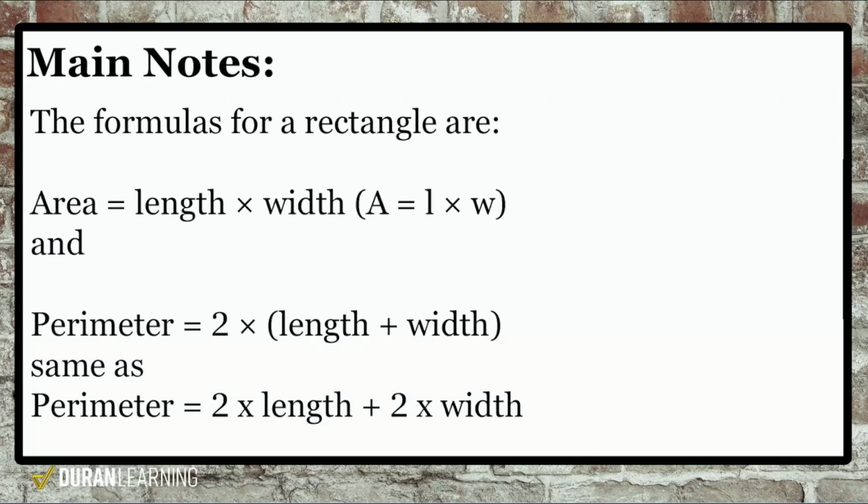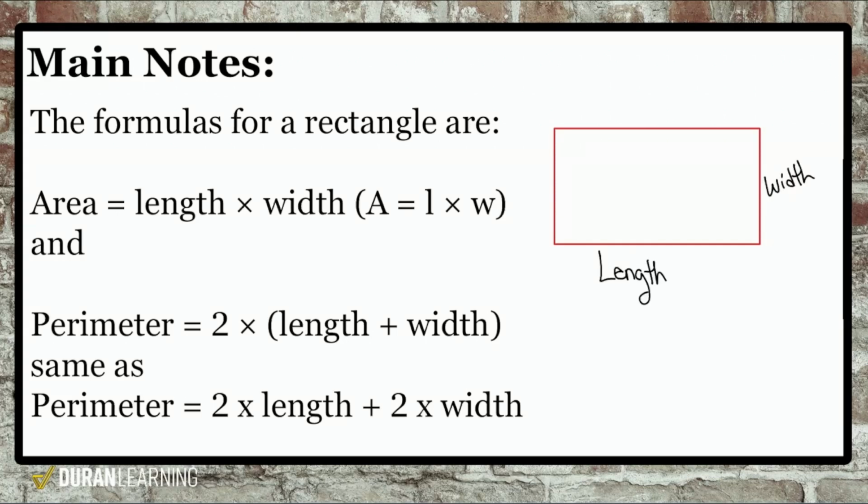When we are talking about a rectangle, let's draw this thing up right there. Perfect. And then let's talk about what we see. When we're talking about a rectangle, we're going to have 2 dimensions that we're dealing with. It's going to be the length and the width. Sometimes you might see it as the base and the height, but for today's class, just to keep it simple, we're going to be talking about the length and the width, just like that.